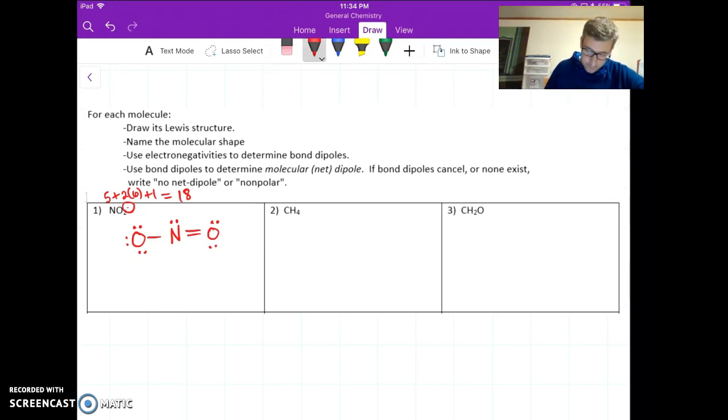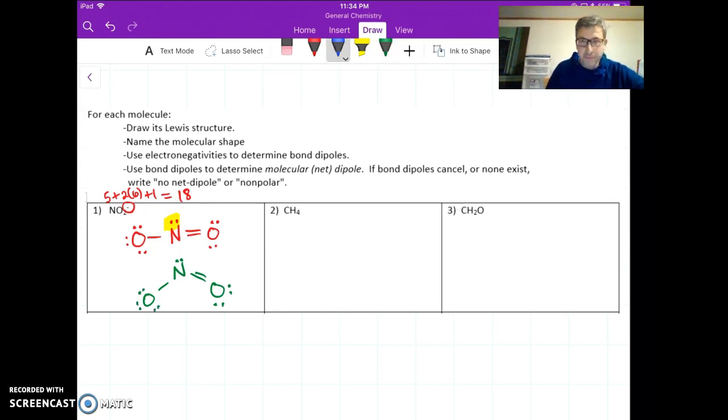When I do that and I end up with a lone pair on my central atom, I have to recognize that this thing is bent. And I have to actually redraw it bent. So I'm going to redraw it to show that that lone pair on that central atom is going to bend the bonds away. And I'm going to show you why that's so important in just a second.